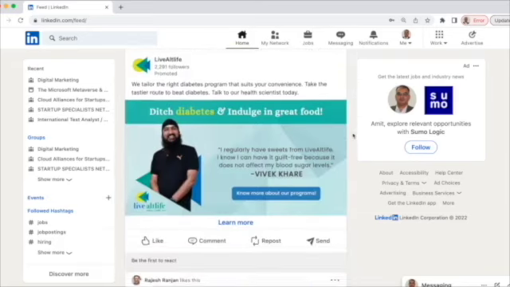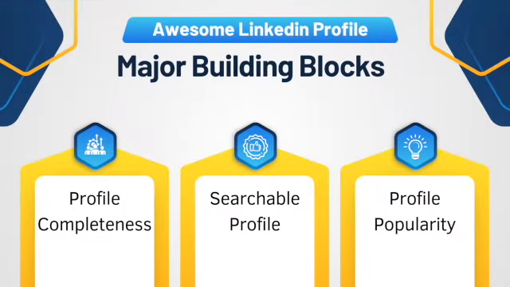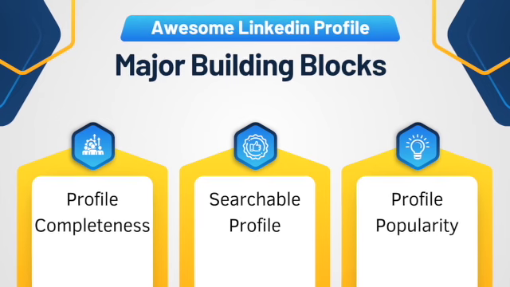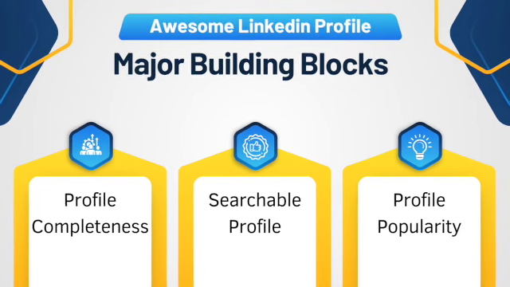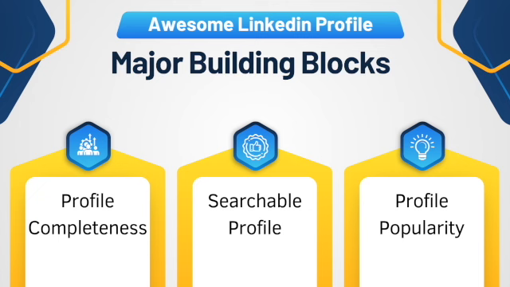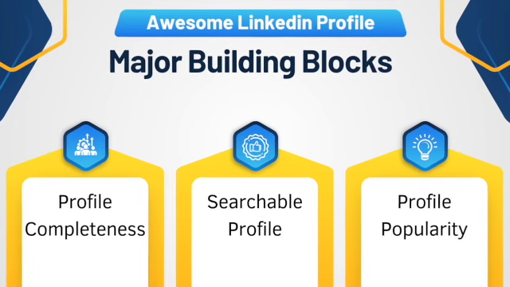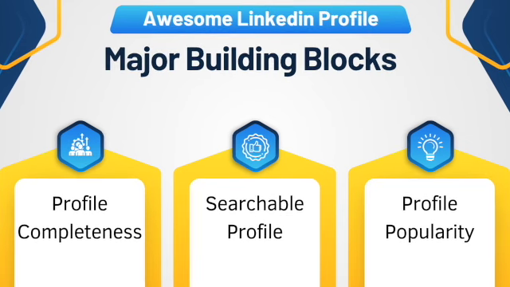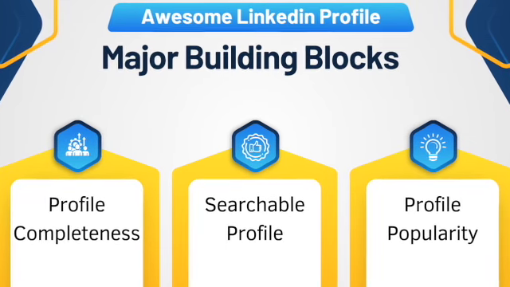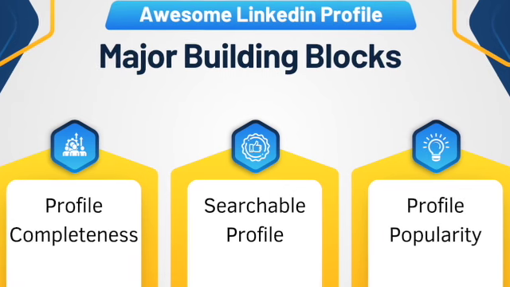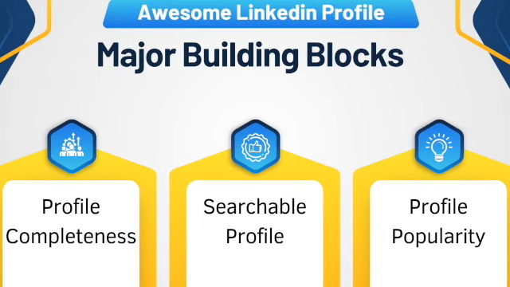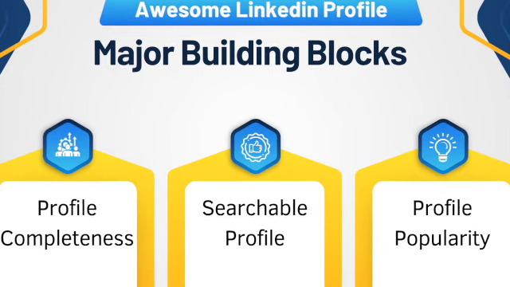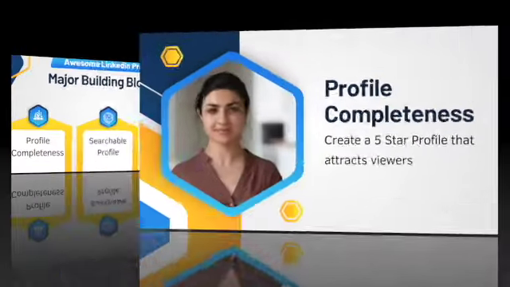I'm going to talk about 3 important aspects of this profile activity on LinkedIn. 1. Completeness of profile. Is your profile complete on LinkedIn? It has a term called all-star profile. Second, it should be a searchable profile. The recruiter, the people interested in your job or the kind of work that you do, it should be searchable. Third one is how popular is your profile. Unless you understand these 3 major building blocks, you can't say that it's an awesome profile on LinkedIn.